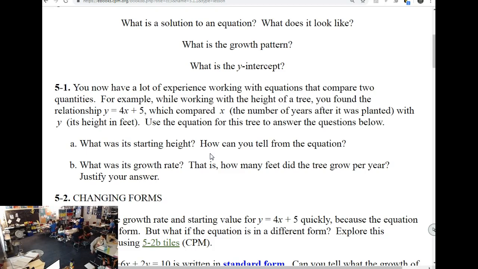So, take a moment with your team real quick. These should not be hard questions if we paid good attention last week. What's the original height of the tree? What's its starting height? And then what is its growth rate? And then we'll ask the question, when you go off to college, which is like 5 years from now, how tall will this tree be?